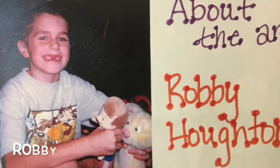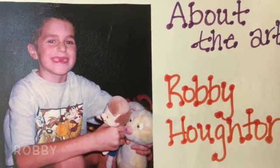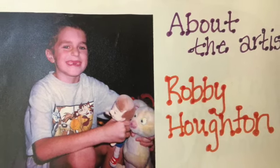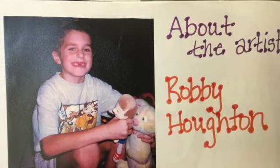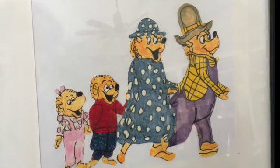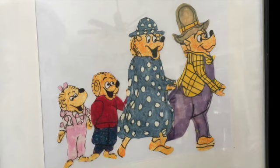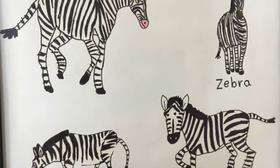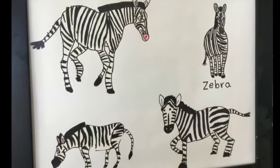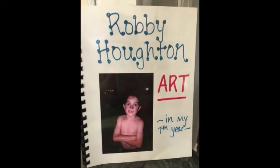Another Sunflower Hill artist is Robbie Houghton, and while he can't always verbalize all he likes about art, here are a few pictures to help explain his passion. Most people who know Robbie know he is all about Disney and that he loves to paint and draw. He actually began drawing at the age of seven, mainly because he wanted to carry pictures of his favorite characters with him. At the age of seven, he published a book for his family of his artistic talents, and his career was born.